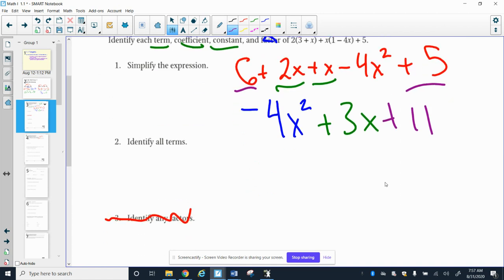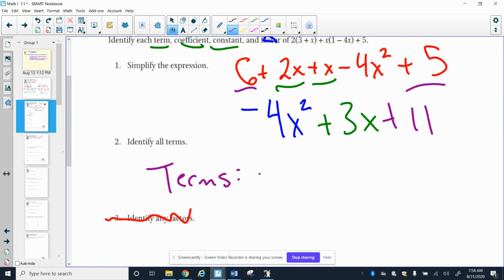Okay, so now we have our new piece for today. Identifying the terms, coefficients, and constants. First, our terms, that's really just all the parts that make up our expression. We do have specific ways that we write each of these out. For our terms, we're just going to write each of them separated by a comma. If the question said how many terms are there, we have 3 terms.